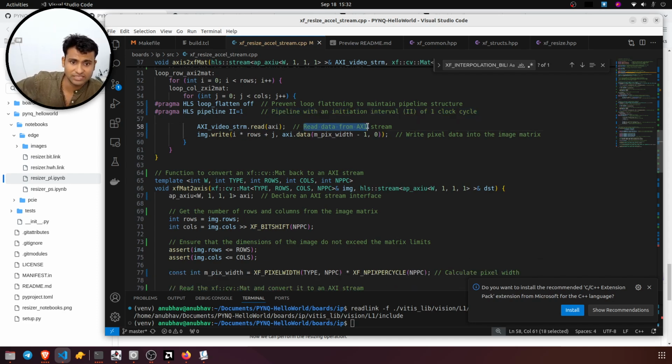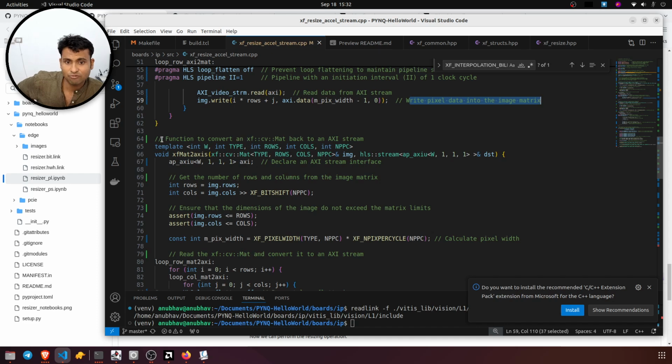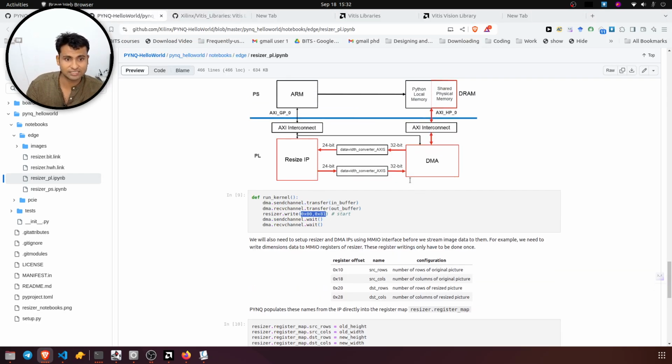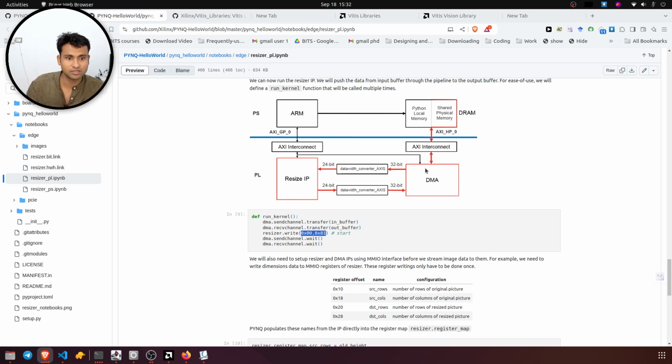You read data from the AXI stream which is coming and write pixel data into the image matrix. There is a function to convert the matrix back to the AXI stream, because according to this diagram which we had seen, from the DMA, the data width converter, this function which we have written.